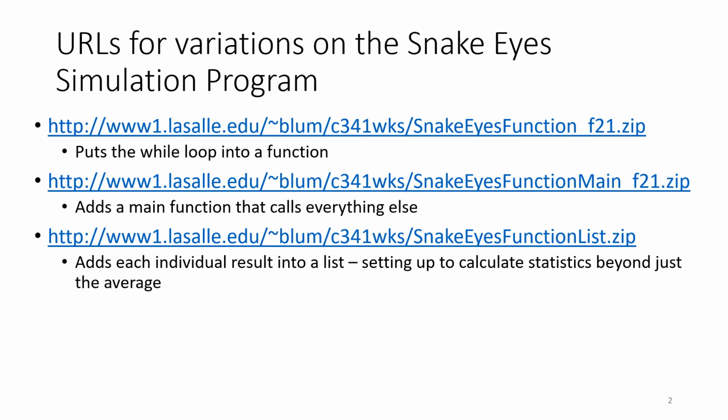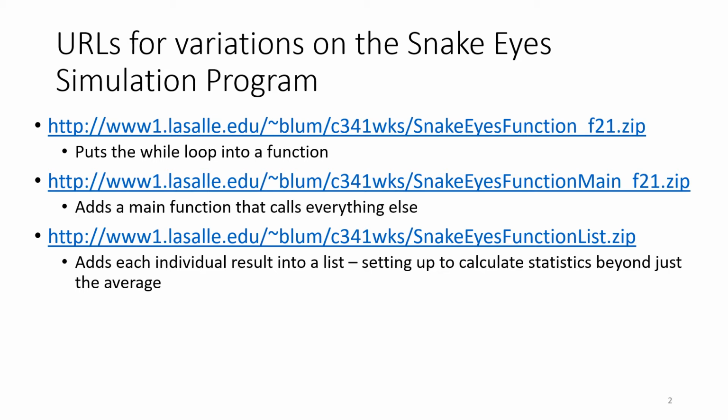In version 2, we are going to take the averaging over the samples. In that case, that's the for loop, and we're going to move that into a function. That will be a main function, and then at the very end of our program, main will be called, and everything else will be executed after that main function is called at the end of the program.